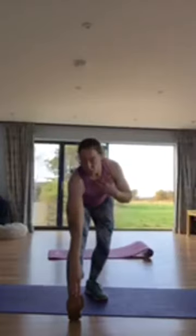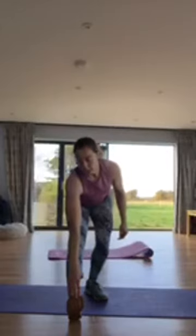So don't worry, if you can't touch your toes, just go to wherever you can on the leg, that's fine. What's important is chest up, bum back, because that's what's going to increase that stretch through the back of the leg, through the hamstring. So basically I spend my whole life telling people to put their chest up. That's what PTs do. Bum back, chest up. Okay, brilliant. And then we'll change to the other side.